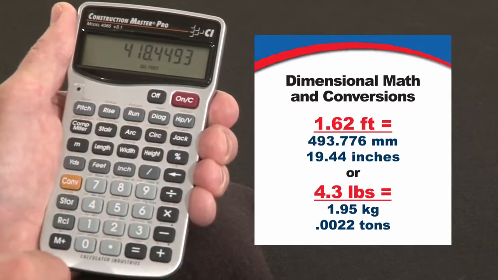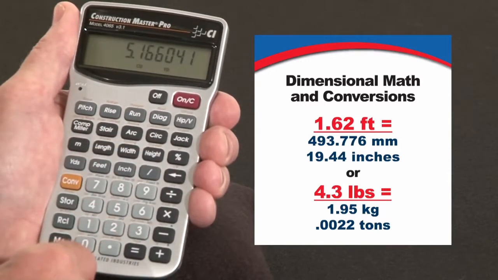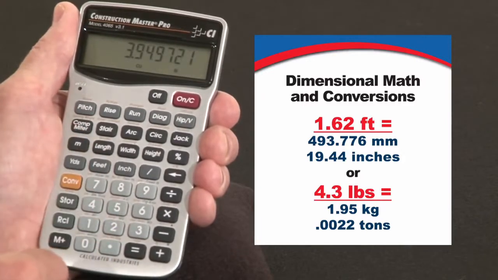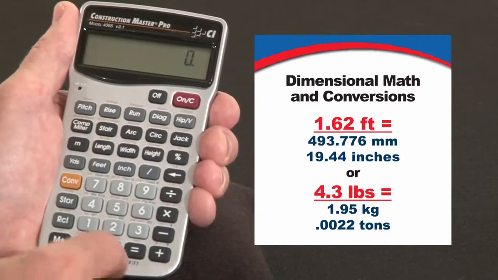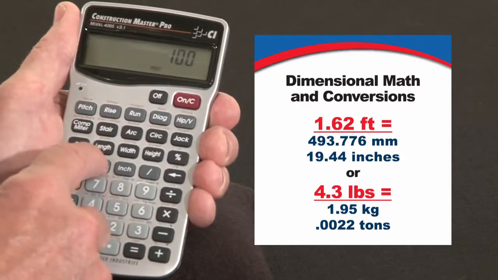Now let's say we're going to pour that 4 inches deep by 4 inches equals 5.16 cubic yards. You make the same conversions there to cubic feet or cubic meters. Another way to work in square footage and volume is to enter it directly. If you already know the number, you don't have to multiply it. Let's say 100 square feet, you would hit feet, feet.